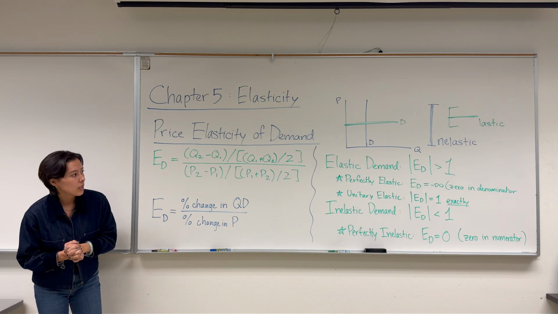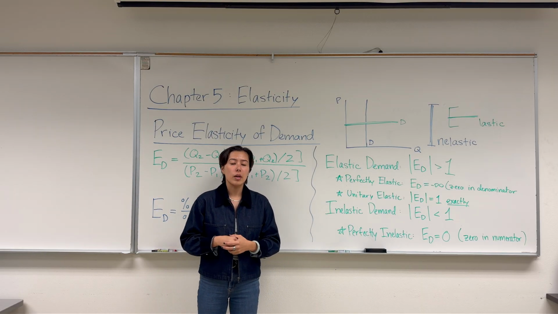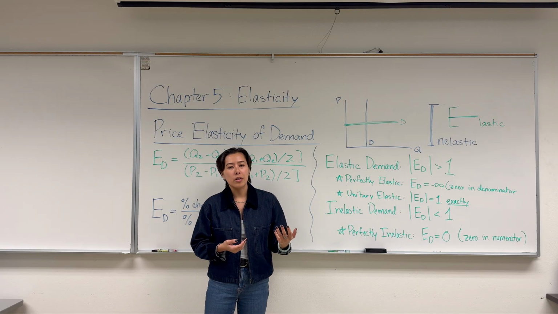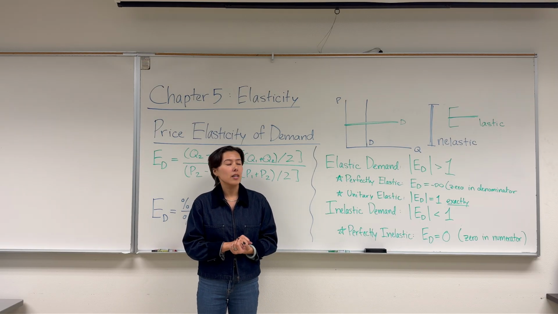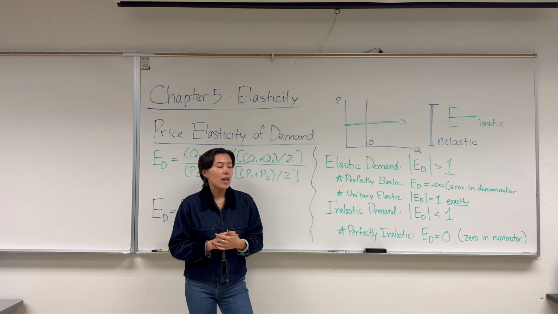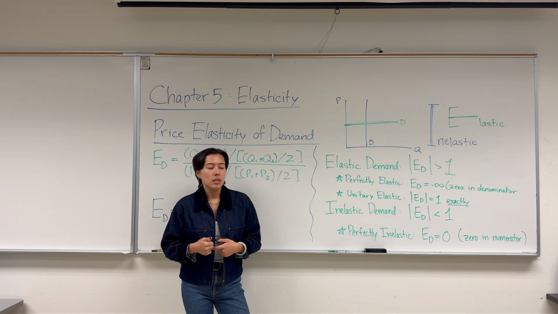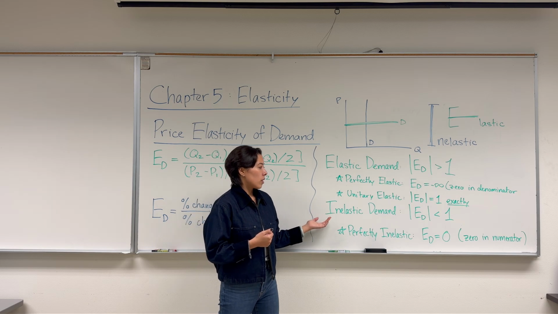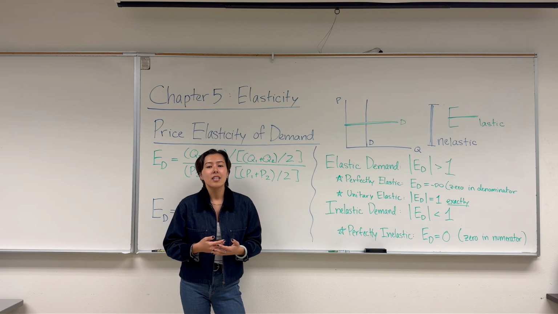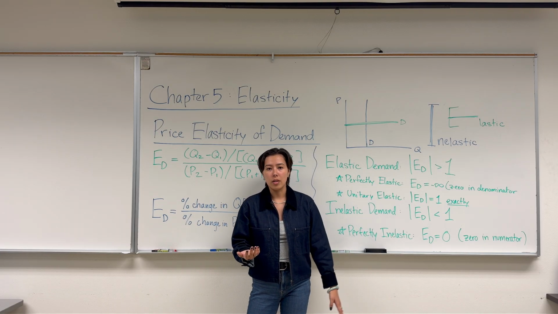Next, we have our different conditions that help us to determine whether demand for a good is elastic or inelastic based on our calculation of the price elasticity of demand. So we'd say that demand for a good is relatively elastic if the absolute value of the price elasticity of demand is greater than 1. Then we have our other case here where we'd say that demand for a good is relatively inelastic if the absolute value of the price elasticity of demand is less than 1.